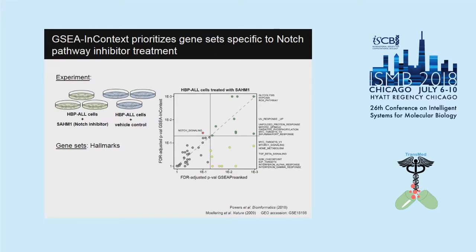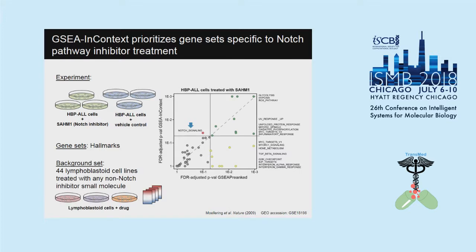And so the final experiment that I wanted to show in this example is another cell line that's treated specifically with a peptide that was designed to inhibit Notch. And so the challenge here really is saying, okay, if we run GSEA with our hallmarks gene set again, I'm showing you now on the x-axis the p-value for those GSEA pre-ranked results. And what we notice here in the yellow and green, all of these things significant in GSEA pre-ranked, we don't see Notch signaling. When we compare those results to our results with GSEA InContext, we do actually see Notch signaling.